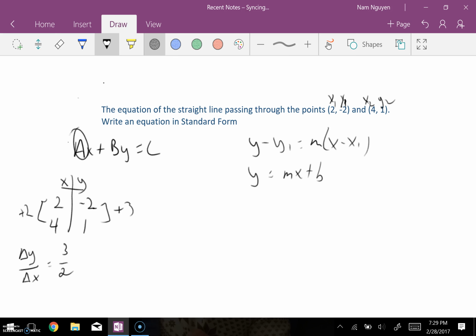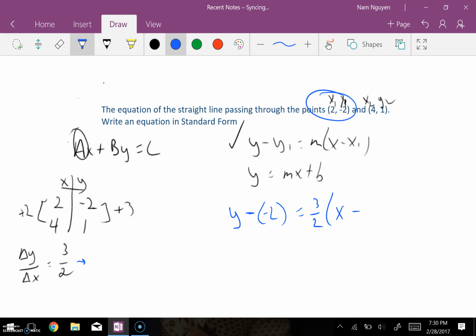I'm going to go ahead and use point slope form so that I can change it into standard form. So let's jump right in. Here we have y, and I'm going to use this point, just because I noticed that I have 3/2, so I'm going to use the point where there's a 2 in there, so hopefully something cancels out and makes things nice and neat at the end. So I get y minus, well, y1 up here is -2, so y minus -2 is equal to 3/2, which is my slope over here, times x minus 2.